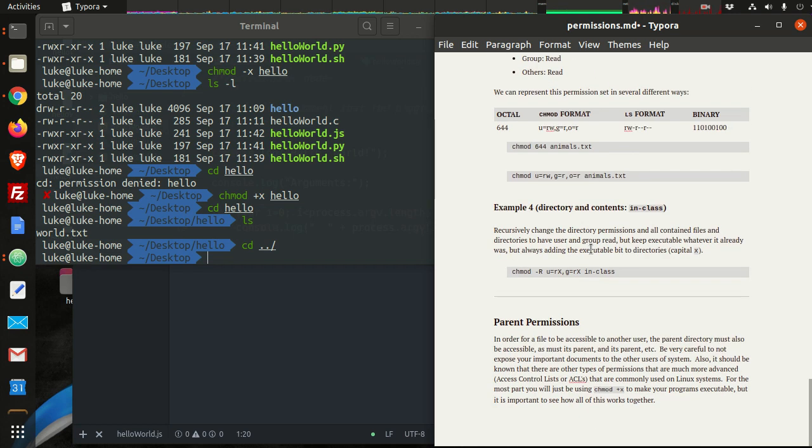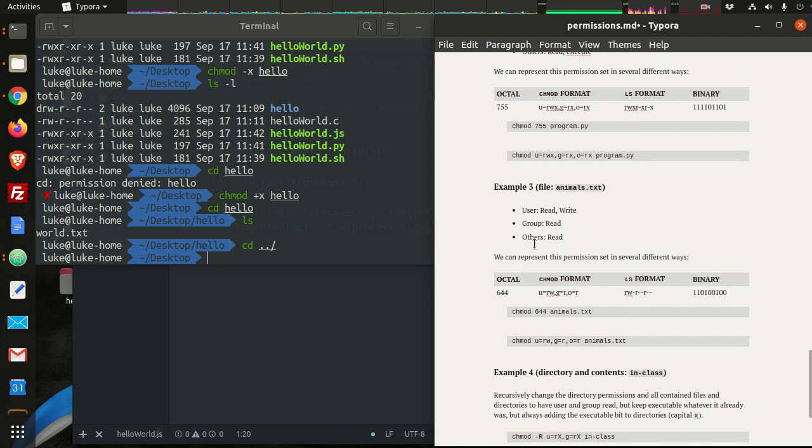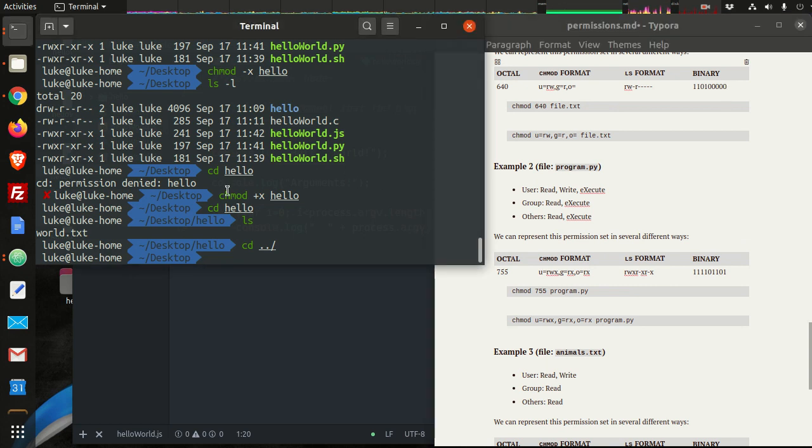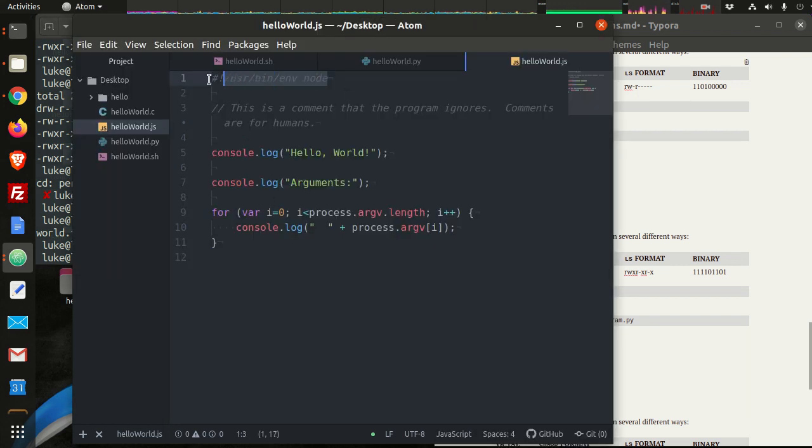And it should be noted that there are also other, more advanced styles of permissions in Linux called access control lists. But this is the basic style of permissions that are used, and it's going to allow you to execute your programs, which is the most important takeaway. So make sure you use +x to make your programs executable, and then make sure you add your hashbang, and that will allow whatever programming language you're programming in, you have to specify what interpreter you want to execute this code with. Okay, so that is Linux permissions in a nutshell.